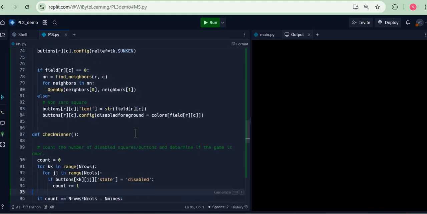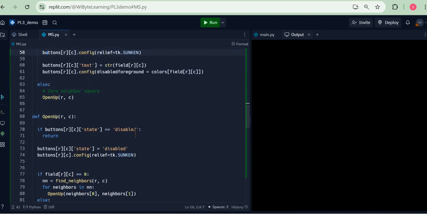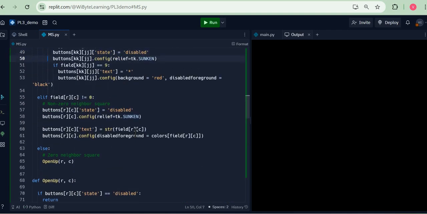Now where should I call this function? Very clearly, this must be called from inside the onClick, because all of this happens only after the player has made a click. In fact, what I will do is let the if elif else run its course, which means it could be one of those cells being opened up, it could be a mine, whatever. At the end of all that, I just check if I have a winner.